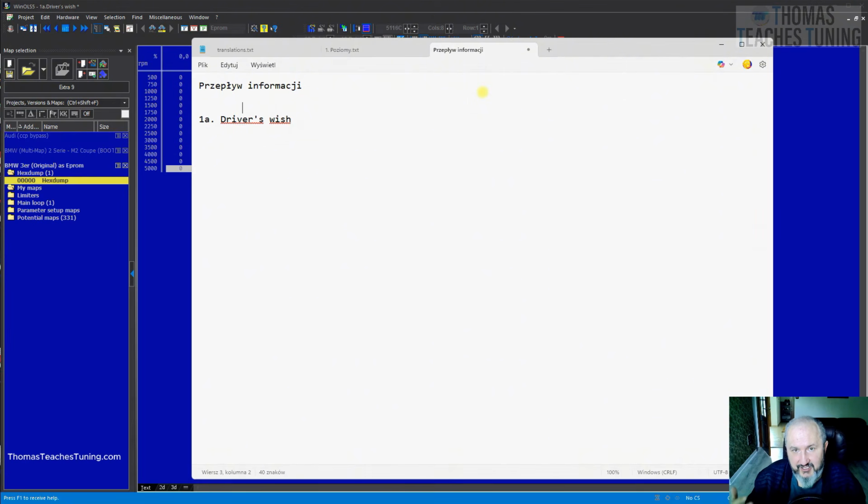Now, let's start taking notes. I will just open the Notepad, so we will keep it in Notepad. I will create a new blank document labeled information flow. Initially, we have added the first map, referred to as the driver switch map, and I will label it as map 1A. The reason for naming it map 1A will be explained shortly.